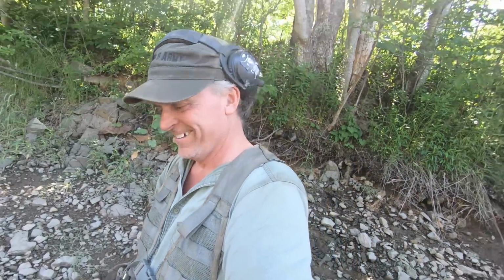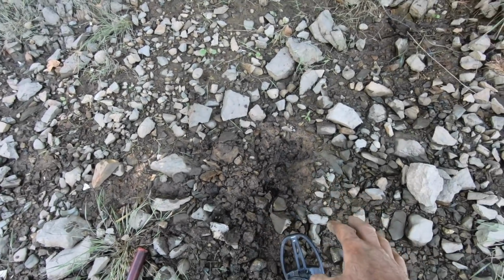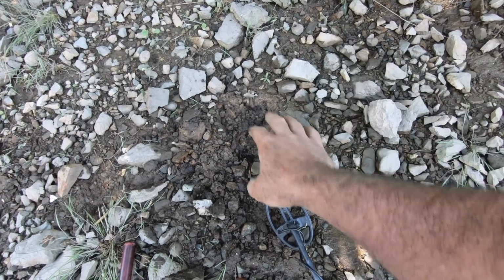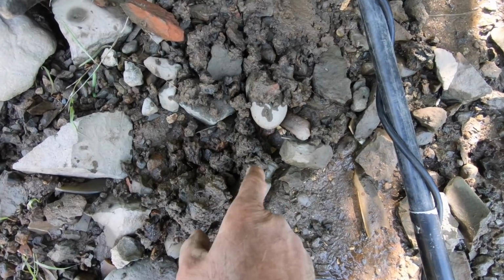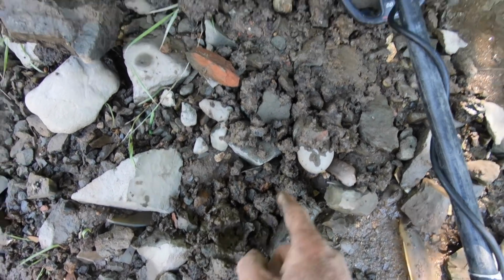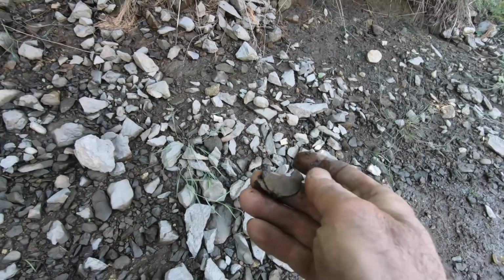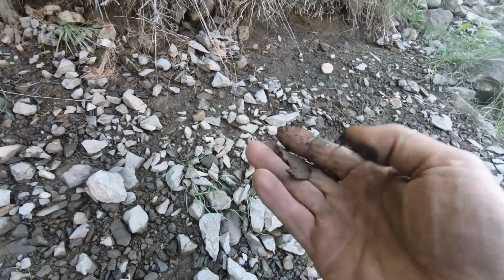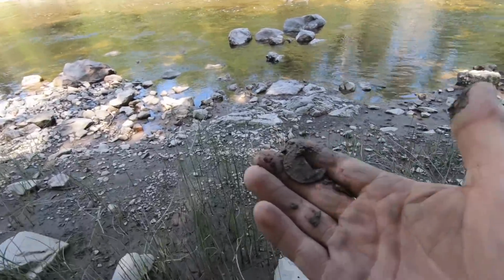What do you say? So I haven't moved far. That's where I dug the Indian head, and I came up here and got a nice little squeaker in the hole. I think I already showed you that hole someone dug and refilled. I kind of kicked it down here, and I got the squeaker now, and I think it's a coin right next to that bottle we were just looking at. Of course, it was up there a minute ago. No, it's not a coin. Well, maybe it is actually. That looks like it could be a coin that someone has done something to.